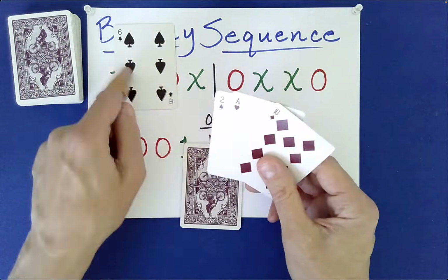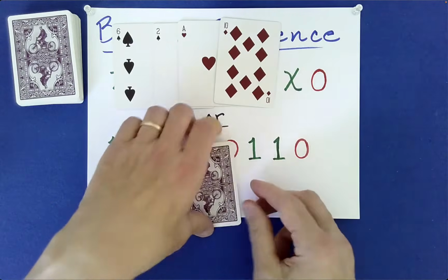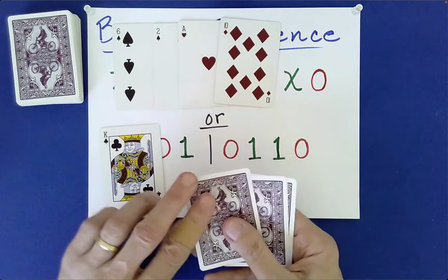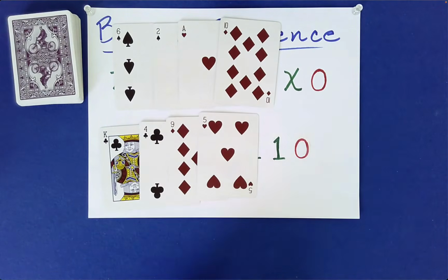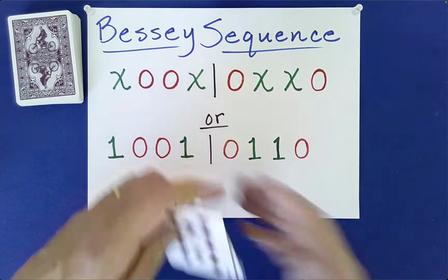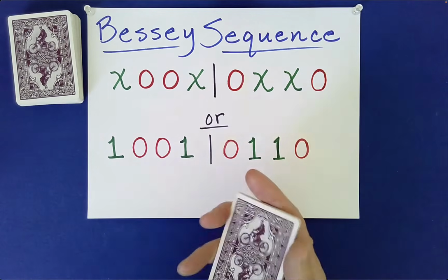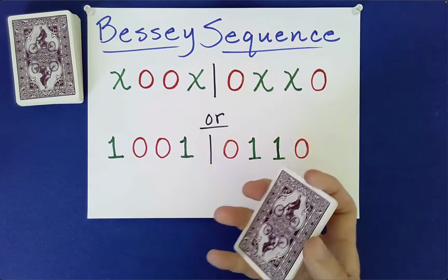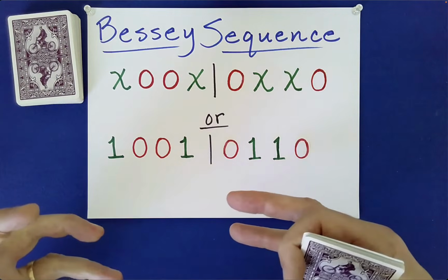See, 6, 3 letters in the name, 2, ace, of course, and 10. It looks like they did. King, 4 letters, 4 letters, 9, 4 letters, and 5, 4 letters. We did indeed prove the point that these 3-letter card names and these 4-letter card names, for some reason, are just polar opposites. They will repel each other, no matter how you try to force them to stay intermingled.